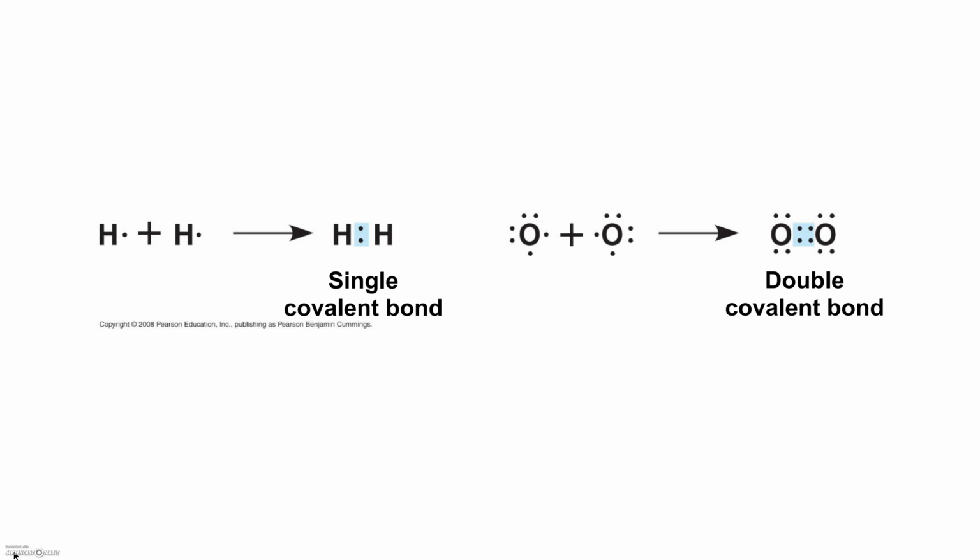And this happens in not only hydrogen but also in other molecules such as an oxygen molecule. You can see that two oxygen atoms are sharing their lone electrons, and this is a double covalent bond, which means that there are more than two electrons being shared. And here you can see that there are four electrons being shared. This is because it still has to fulfill the octet rule, and if you're just sharing two electrons only, then it does not fulfill the octet rule, and that you're probably going to come across in chemistry. I'm not going to talk too much about it.